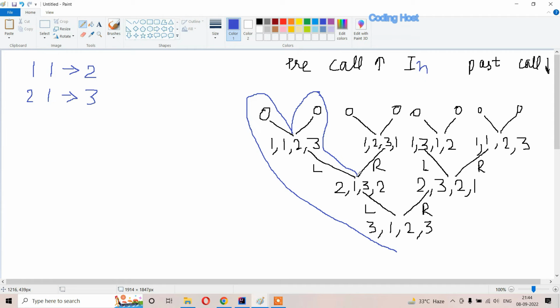Next from here you can see again we will go upside, then it will go back from here downside, because here is the return statement. So now here we are again in the in call, and it will again print the instruction. So you can see here number of ring is 1, then number of tower 1 is 2, and number of tower 2 is 3. It will print it like this.